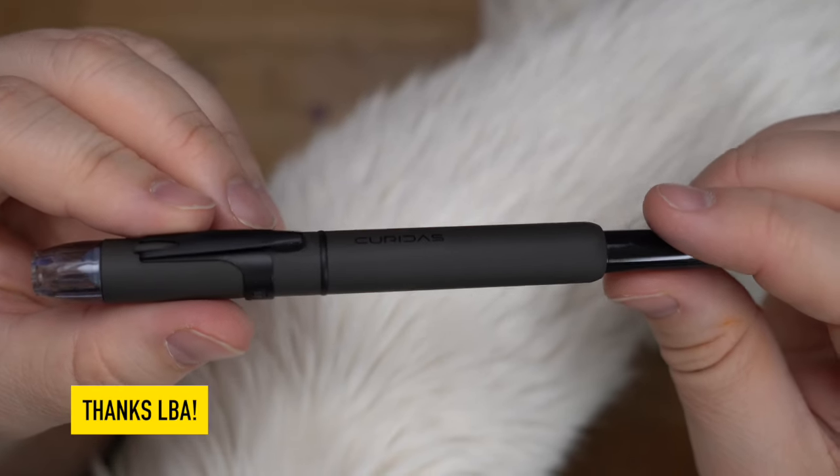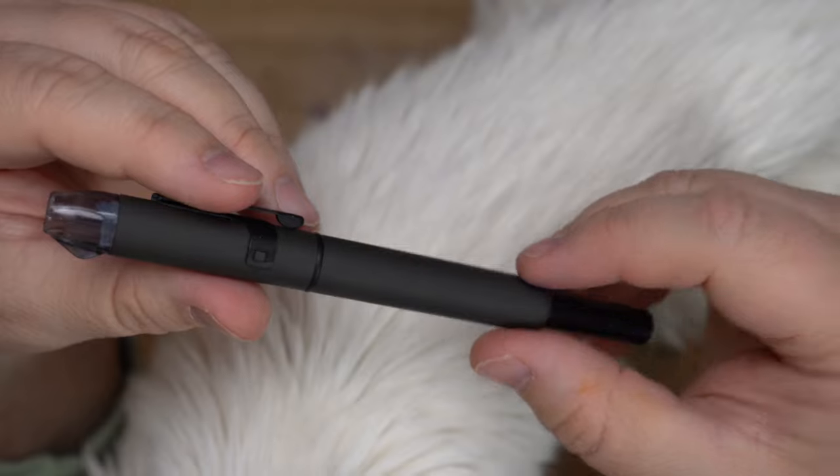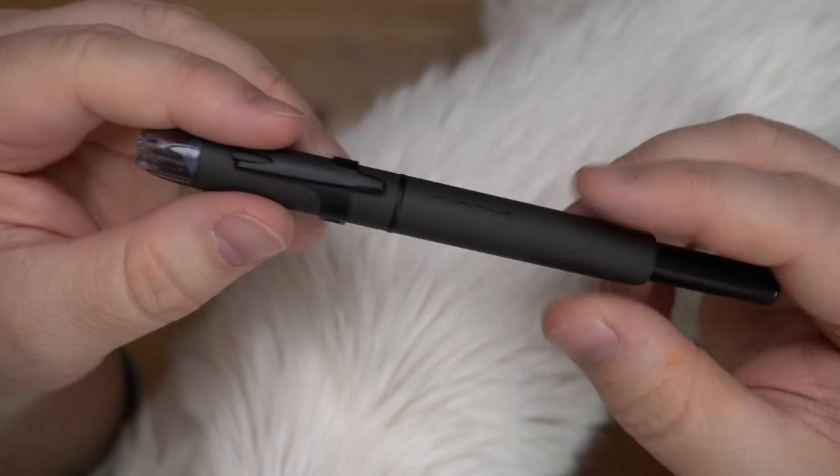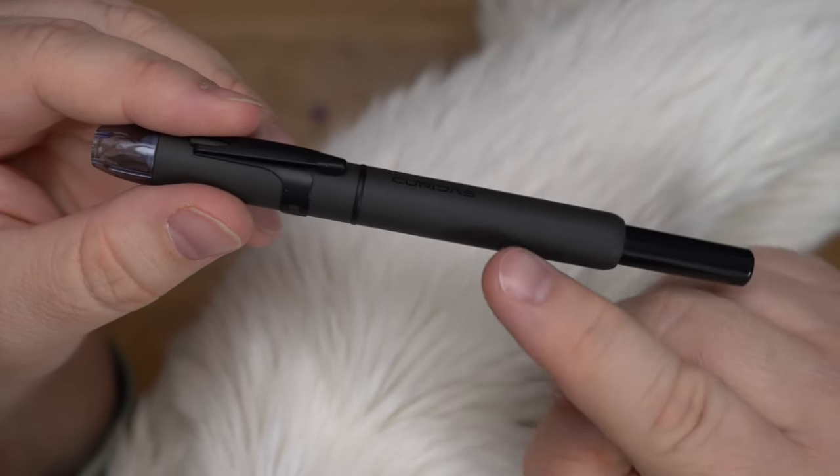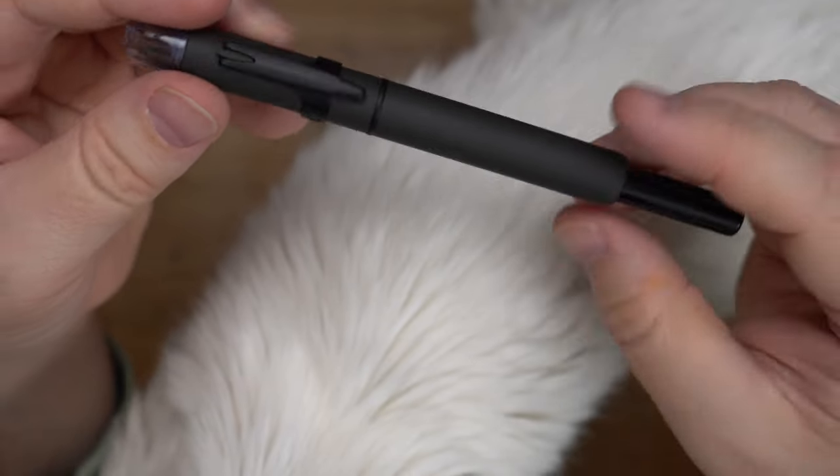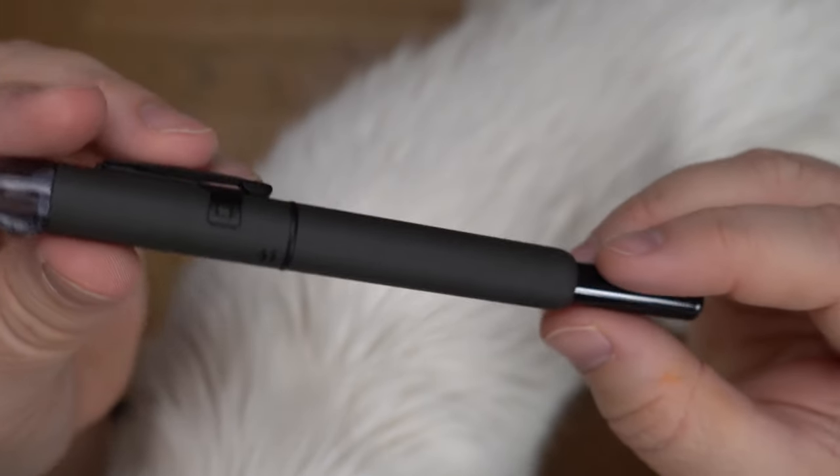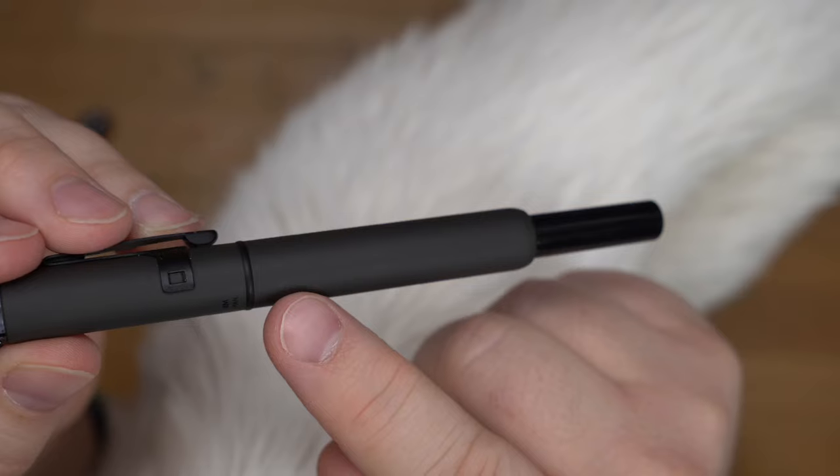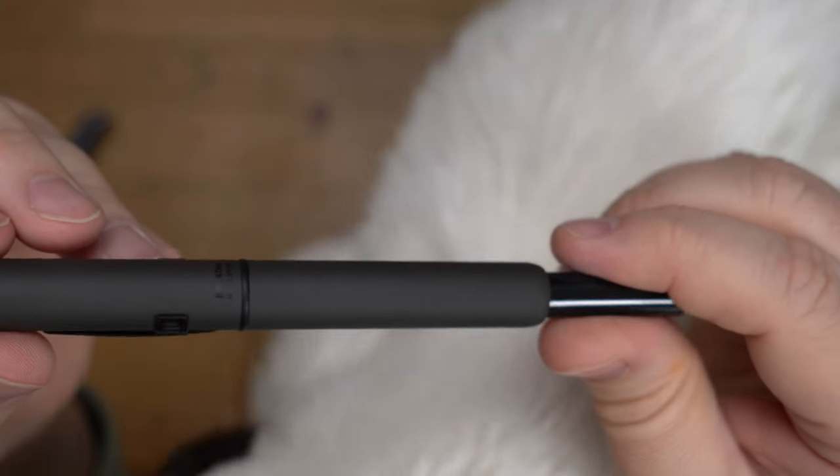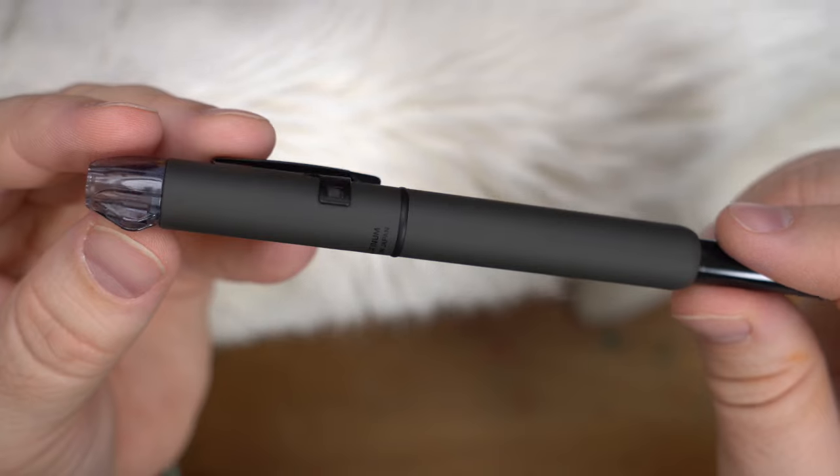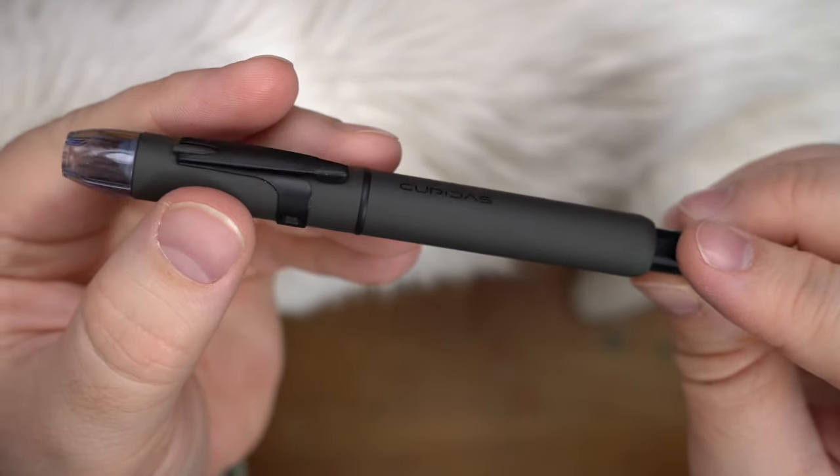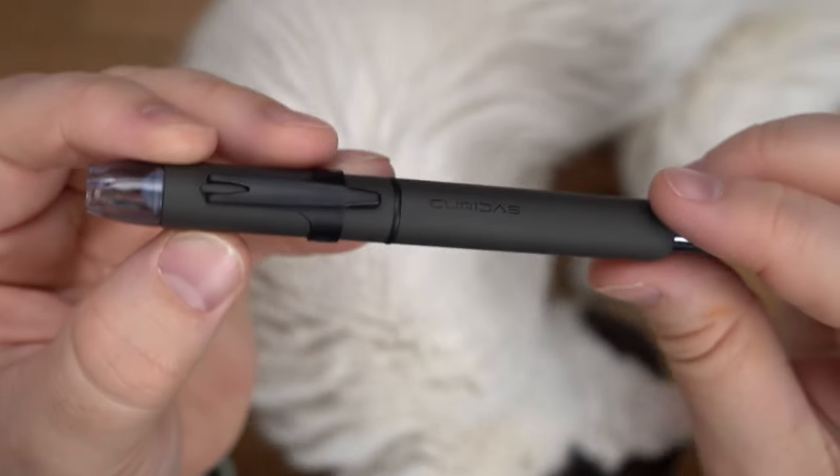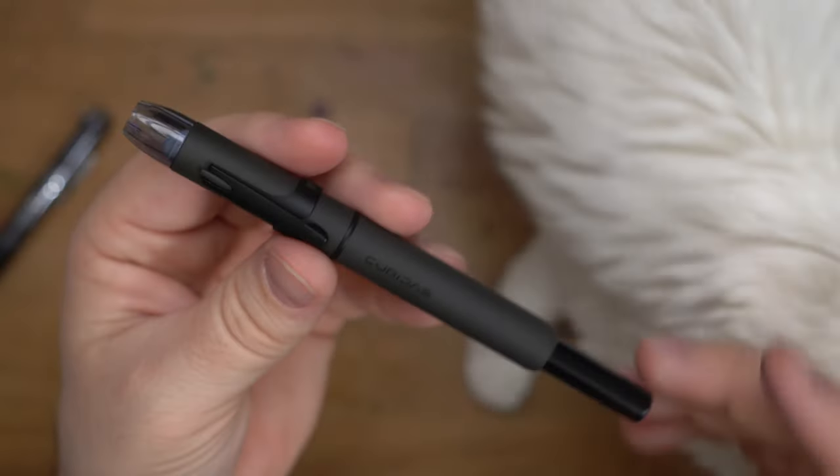And like I said, I've probably got five or six of these things now. And I wanted to give it a long-term review because sometimes this matte sort of kind of like rubbery feel can go bad or can scuff up or scratch off or something like that. And so I have just not been careful with this pen. I clip it to shirts. I throw it in bags. I just use it like any normal pen. And as you can see the finish on here, there's like maybe a scuff, maybe kind of a scuff there. Is there anything else? No, that's kind of it.